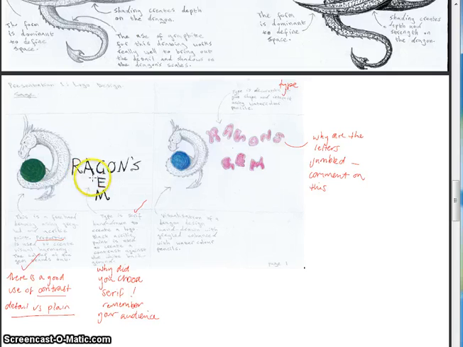This type style, which is a serif font, has got these lovely little squiggles on the end of the typeface of the letter form. Just make a comment about why you chose serif, and remember to always reference the audience when you're talking about why you've made a decision on using a particular element, in this case the element of typography.